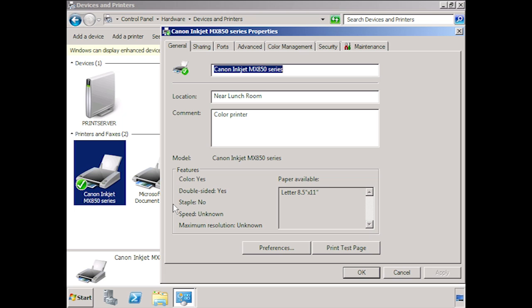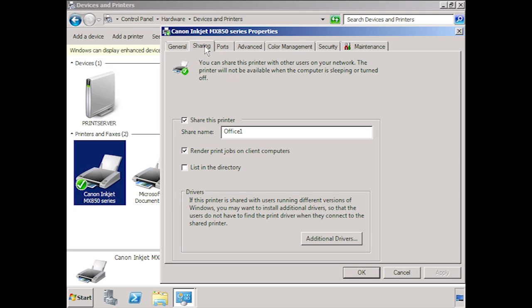If you are installing a printer on a network, it is important to spend some time setting the printer up to avoid having to troubleshoot problems later on. Notice on this printer, the page size has defaulted to letter. If this printer is being used in the United States, this setting is probably okay. If the printer is being used in another country, however, you may need to change this. If this printer is in a country that primarily uses A4 paper, this setting can cause a lot of calls to your help desk.